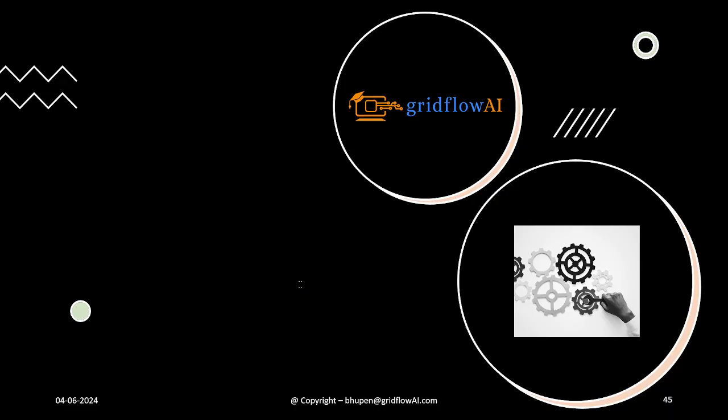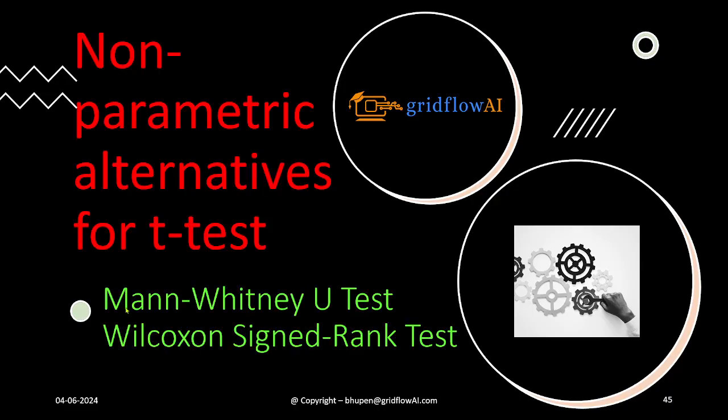So, what are the non-parametric alternatives? One is the Mann-Whitney U-test, which is what I'm going to cover in this discussion, and the other is the Wilcoxon signed rank test. The first one is meant for independent samples, and Wilcoxon is for paired data, for example, patient records and before and after treatment scores. So we will go through both of them and try to understand how they actually work.